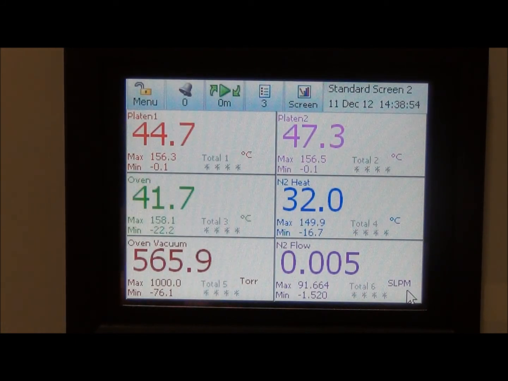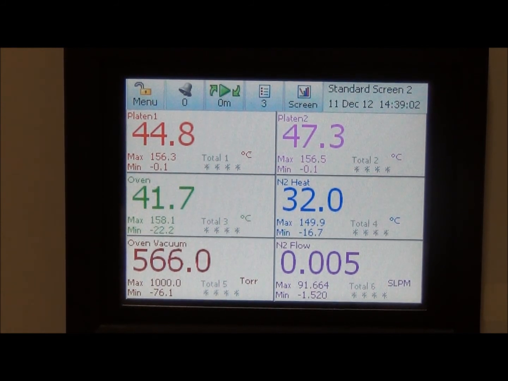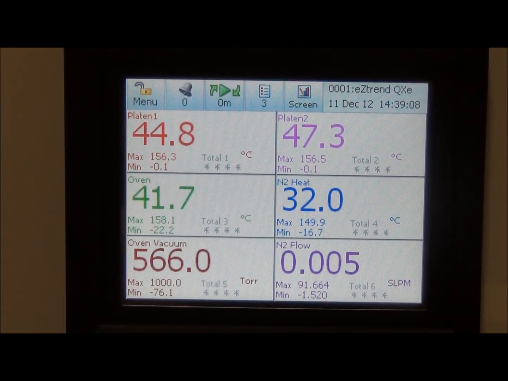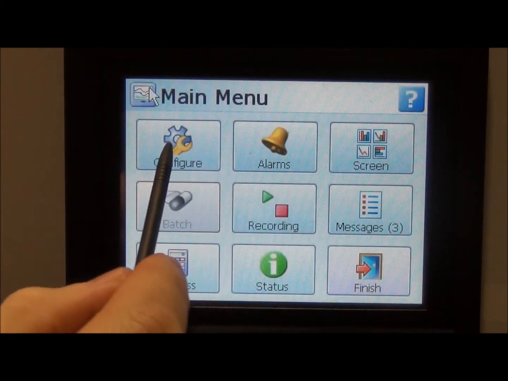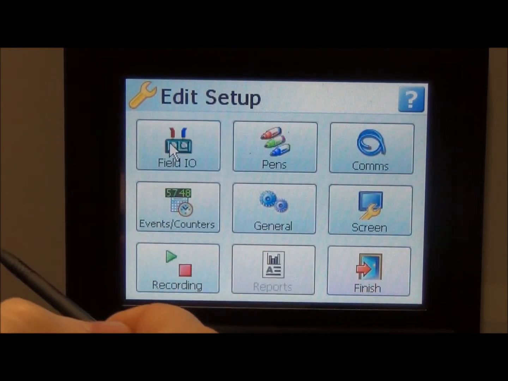This is on the network, so it can be configured to be looked at over Ethernet, and then there's a USB port down below. You can put a thumb drive in and download the data that way, and do some remote offline diagnostics later. If you need to get into any of the settings, the main menu has the configuration here and the setup, and you can edit.